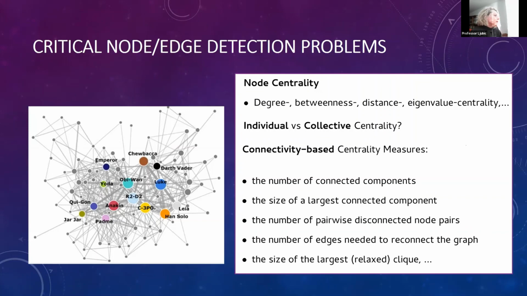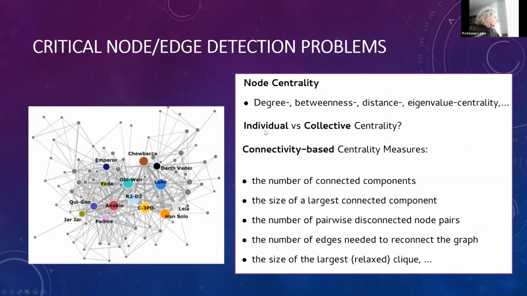So for example, here, if the size of the nodes corresponds to their individual node centrality, whatever it is, one of these criteria, for example, if you would in a greedy way remove, let's say, the 4 largest ones, and you want to destroy the network in the sense of destroying some connectivity measure, that might be much worse than maybe removing these one and then some of the smaller ones. In other words, we have to look at the global perspective, and we have to look at the collective centrality of nodes instead of individual centrality.